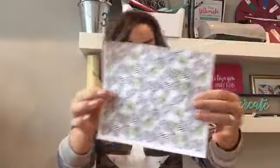So if you are interested in printing your own pattern, you need a sublimation printer. So that's what I did here. That's a whole different ball game. It's basically the step up, okay?